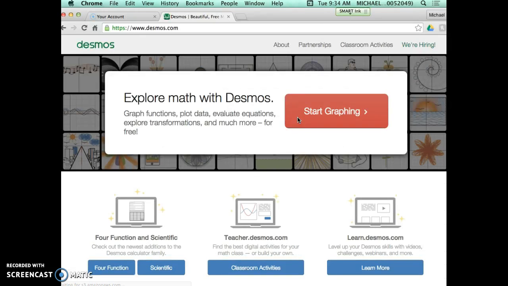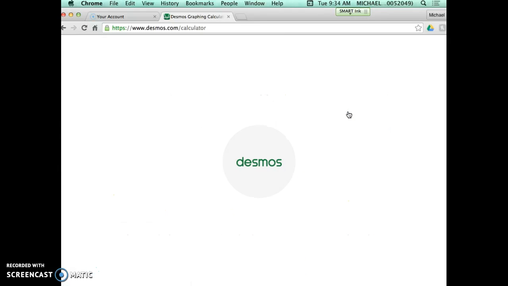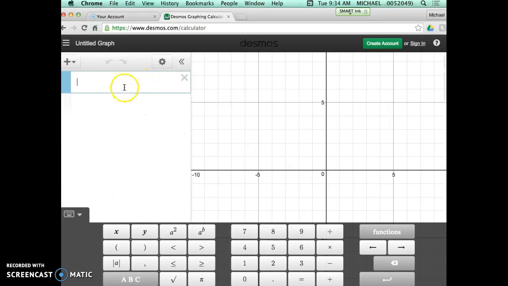It's going to show me the same page as showing. This is what your page should look like when you go to desmos.com. All right, it's an online graphing calculator, and all I want you to do is hit start graphing. At this point, it brings up an option where you can type on the left hand side, and then a big XY axis graph on the right hand side over here.